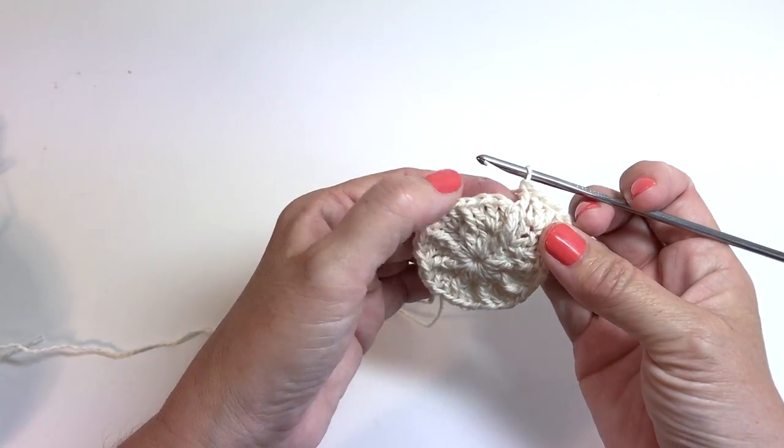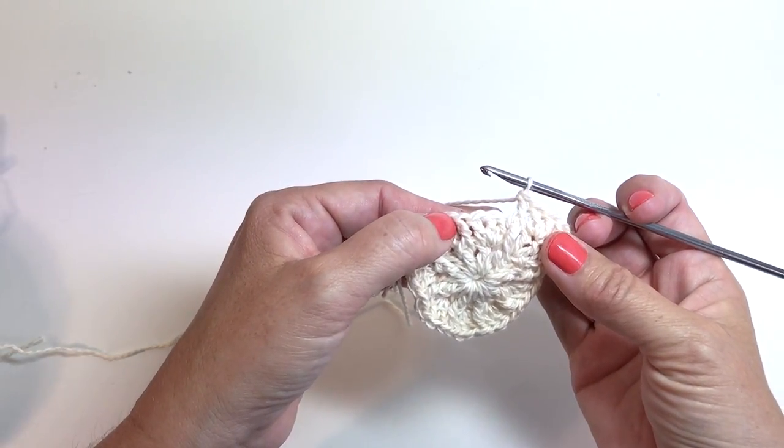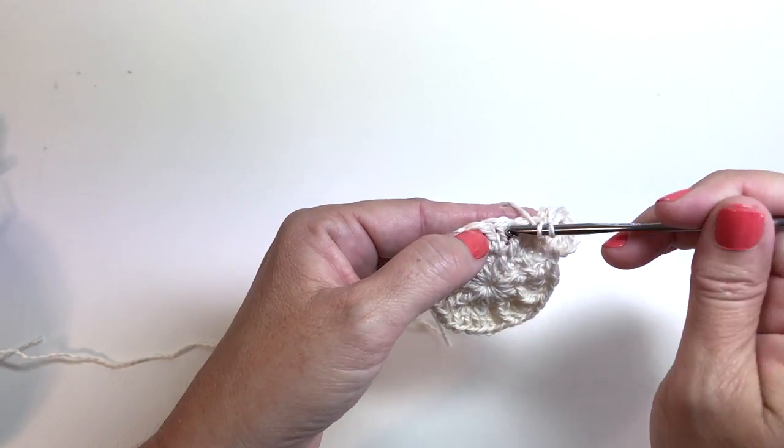2 double crochets in the next stitch, 1 in the next, 2 in the next, front post double crochet in the next. And repeat that all the way around.